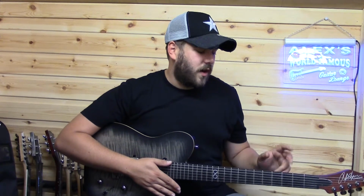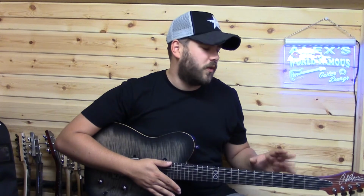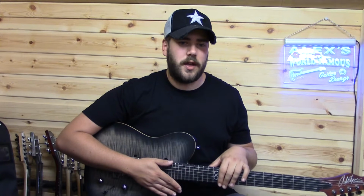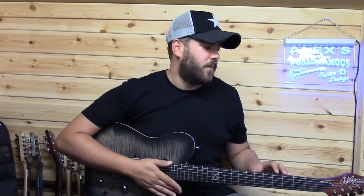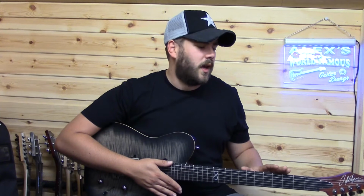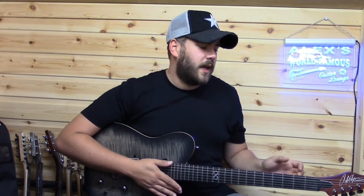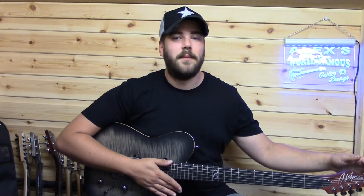The neck, however, I've never had a guitar with a Padauk neck. I think it's quite a soft wood. The reason I say that is I had a bit of an issue with the tuning stability of it when I first got it, and still to this day. I think the wood is still settling down from when it's been cut and produced in the factory. I think that it gets affected by climate a little bit. Obviously this is made in the Far East, and it's come over to me in the UK, and I think there's still a bit of moisture left in this neck because there's a bit of movement in it.